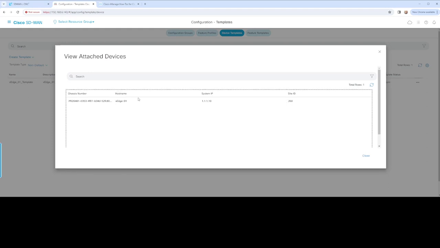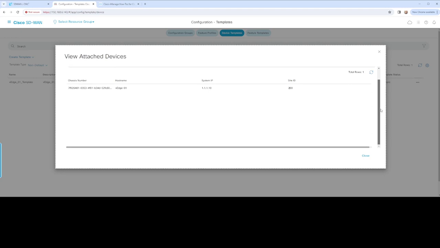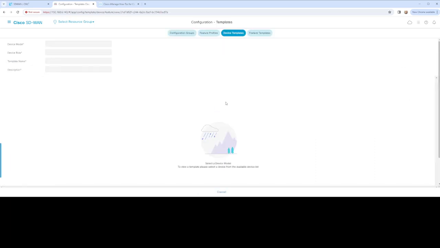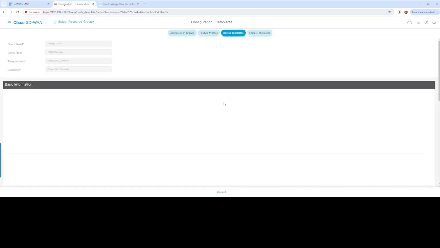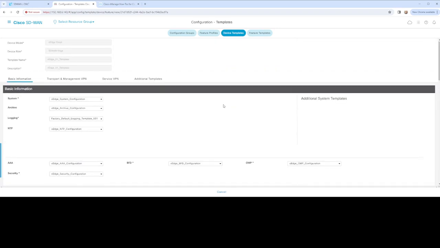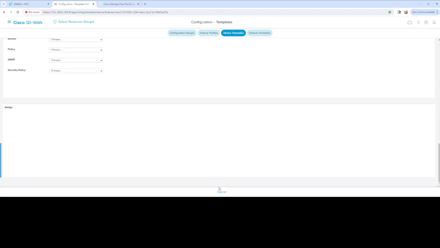That's the device template attached to this, but I'm not seeing anywhere where I could delete. View maybe. That's not what I want. That's really not what I want.